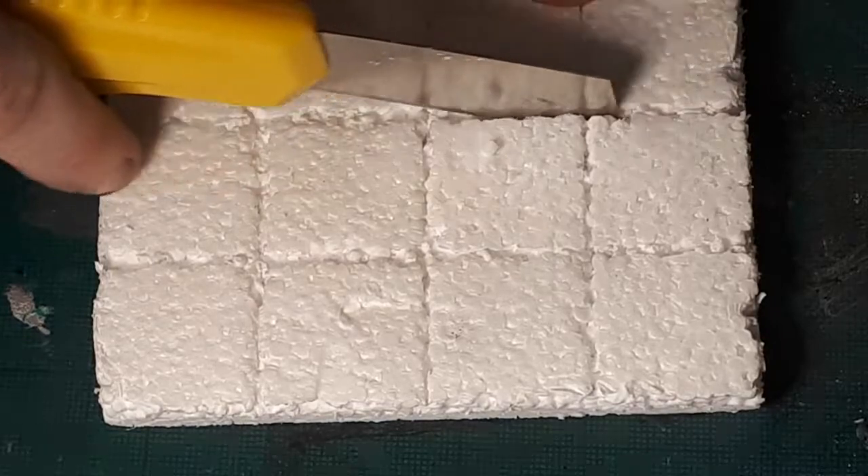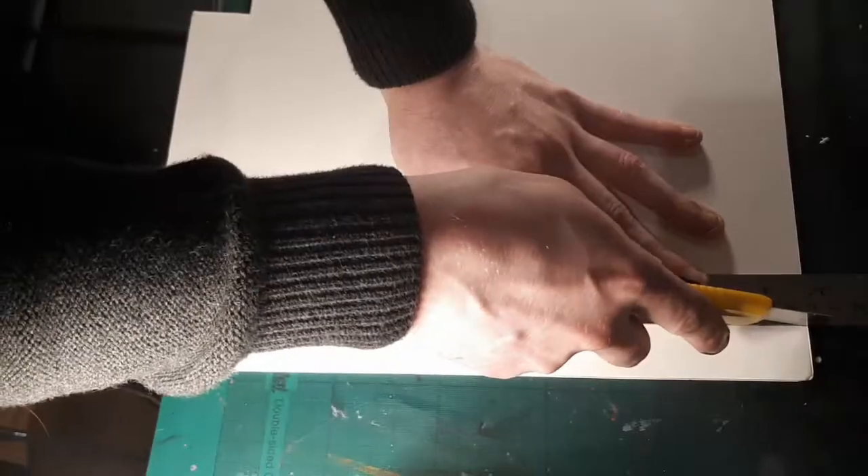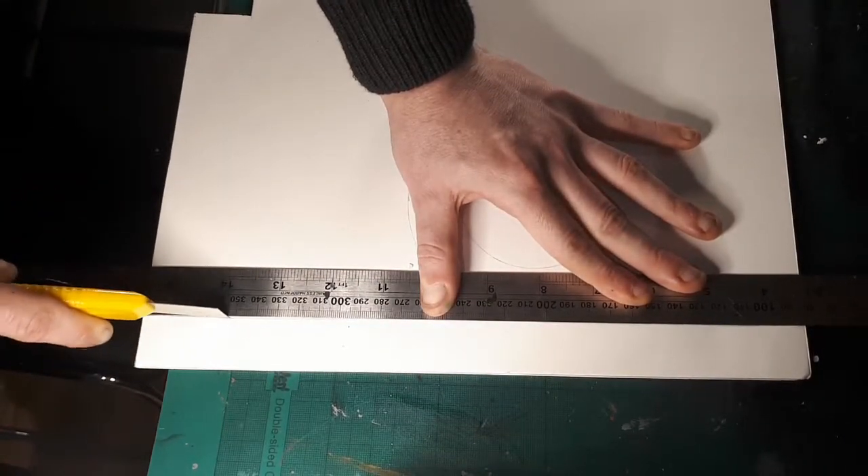A while ago I made a ton of pre-gritted terrain, so I cut out a 2x4 piece to act as the bed of the cart. I know a 10x20 foot cart seems extreme, but if you want to hold minis in it, it has to be at least this large.